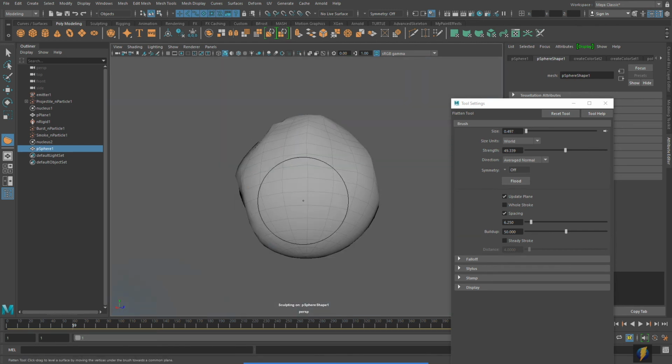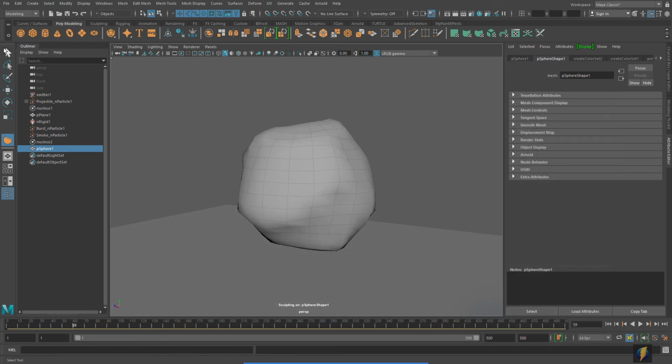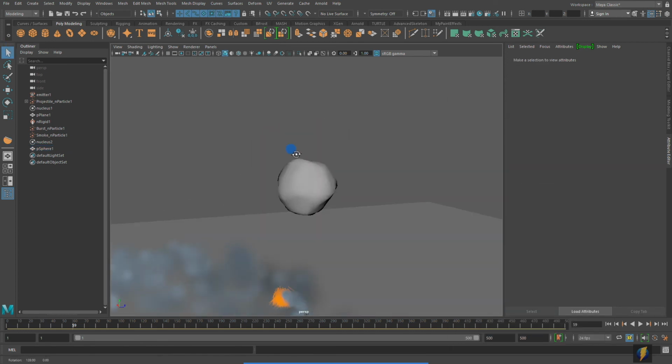Nothing too complicated here. And I think that should work.